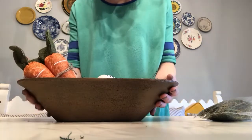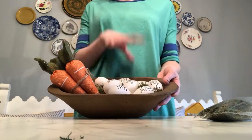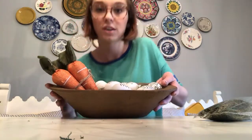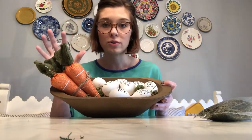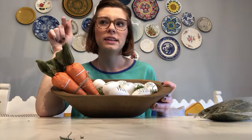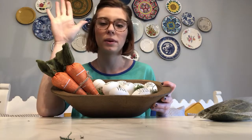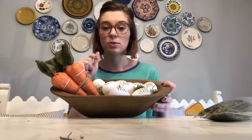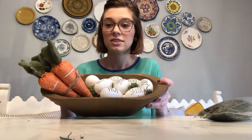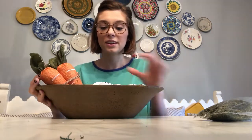So in all this, guys, I know you guys won't have these exact pieces, but I spent $8 for the eggs, $1 for the reindeer moss at Dollar Tree. Carrots, $3 from Target Dollar Spot. The fillers at the bottom are actually from my mom. She picked those up in Tennessee. I think it was called Tuesday Morning. If you're familiar with that store, if you go to Tennessee and Gatlinburg and stuff, it's right beside Pottery Barn. Oh, we love Pottery Barn. But Tuesday Morning, I think, is where she got those. So I just used the smaller ones as the fillers. And then my bowl, like I said, Granny's Garage. So this is a very cheap and easy little display, and I love it so much.